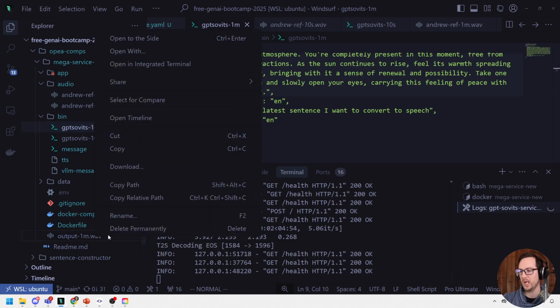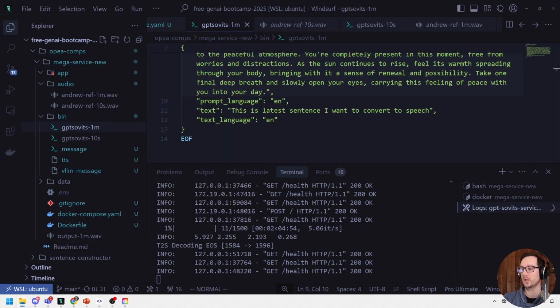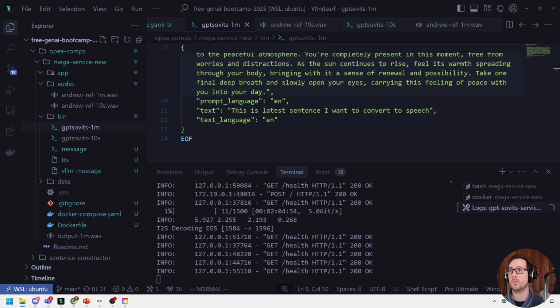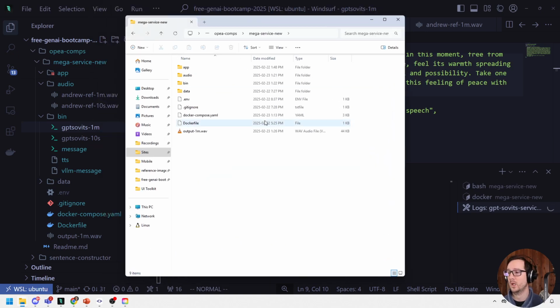I'm going to just wait a little while because I'm not really confident whether it actually finished or not, because it might still be dumping it. I can't imagine that it would be that fast. If it is, that'd be really cool. But I'm curious. If I go to my sites here and go to FreeGen AI, I'm doing this off screen right now, and we go to our new mega service here and look at it, that just seems too small, right? There's no way that's right.